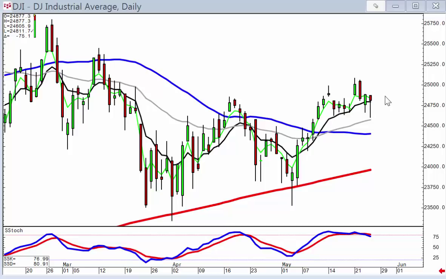As we can see right now in the Dow, we had a bearish engulfing signal, but over the last couple of days, they have not been able to really close the markets below the T-line. This tells us the probabilities are that we're still in an uptrend.